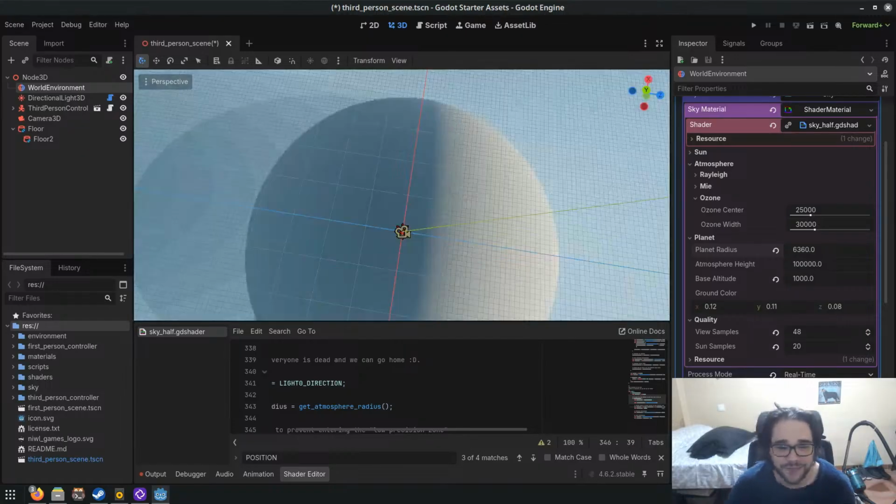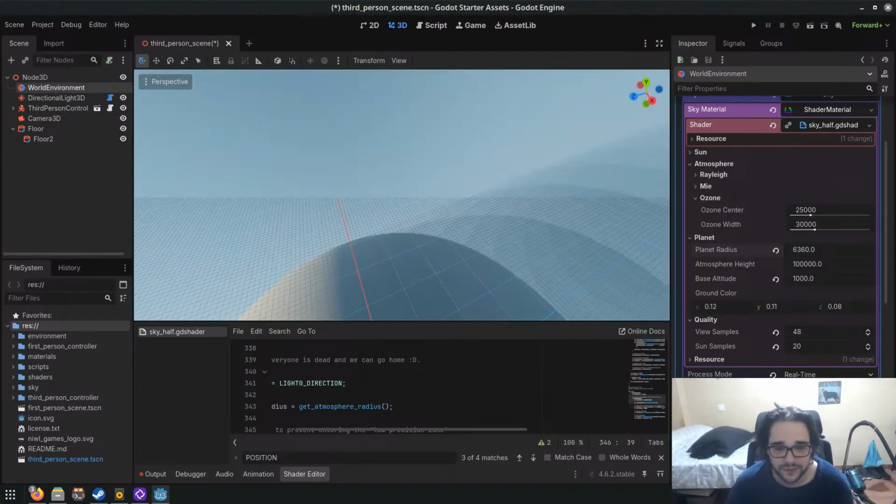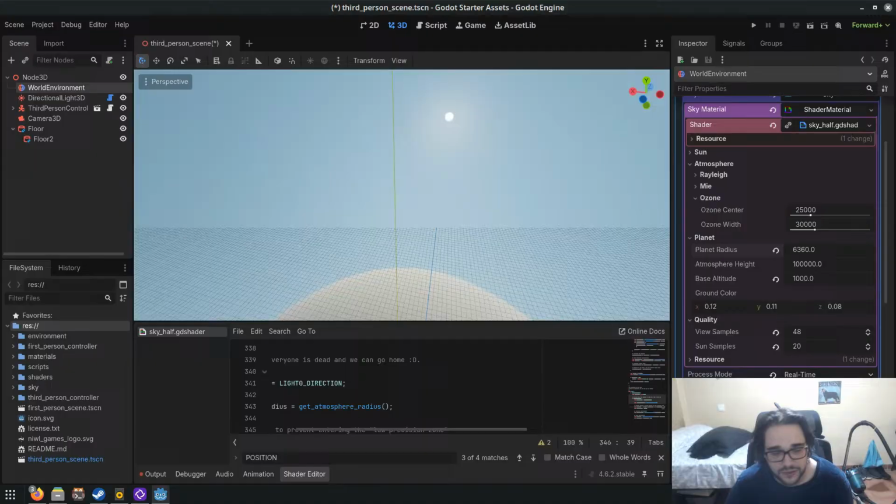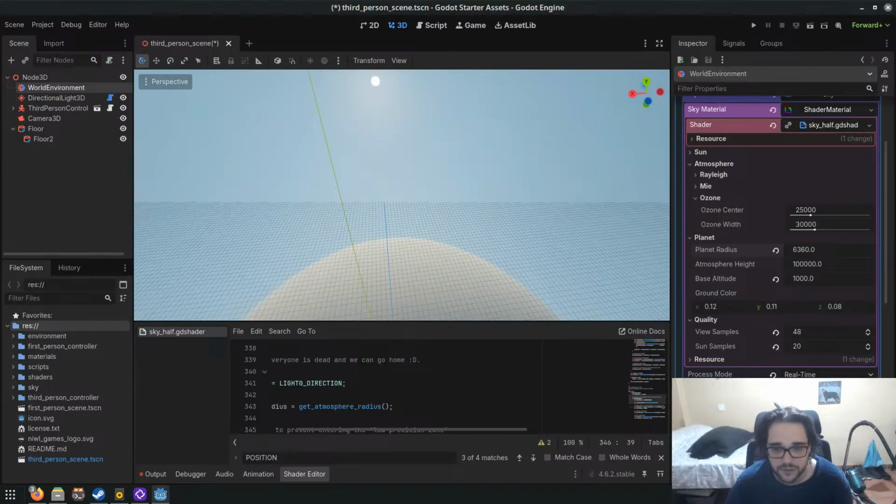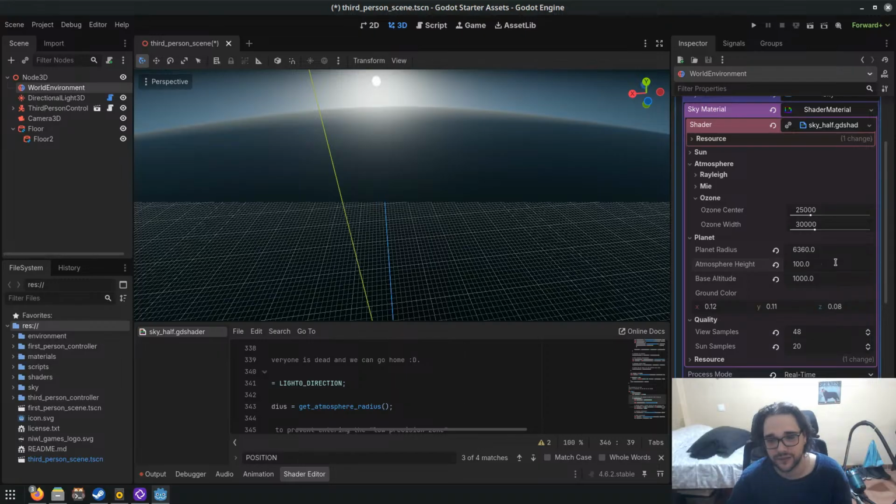So if you want a little big planet for some reason, or you want a much bigger horizon, I don't know, that's your thing. Okay, so this is a gigantic atmosphere around a tiny planet.